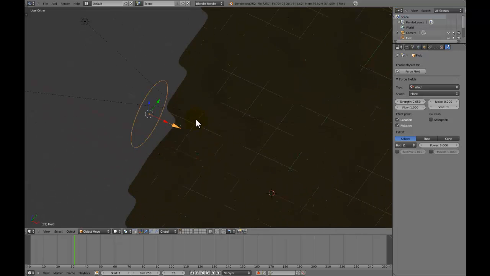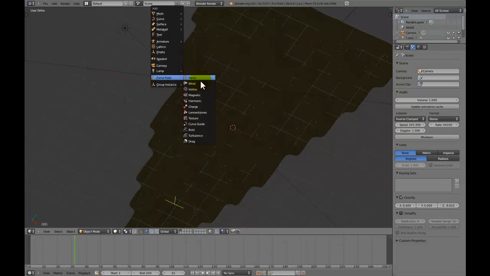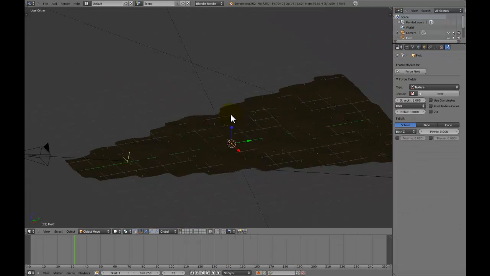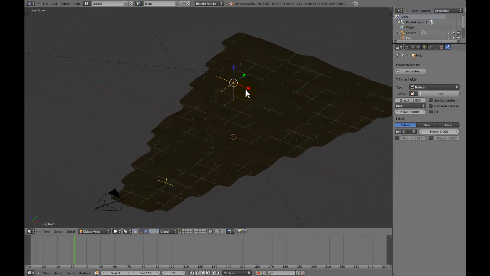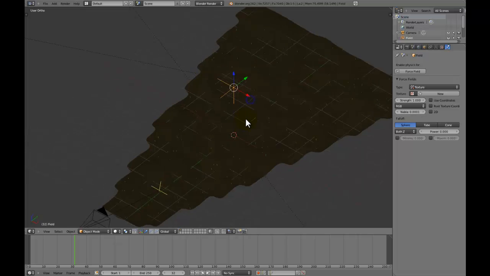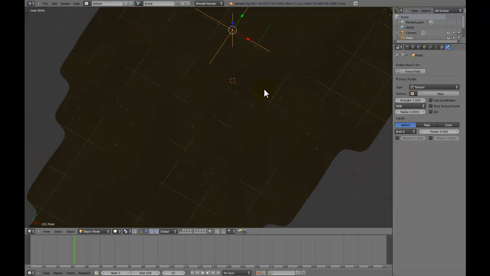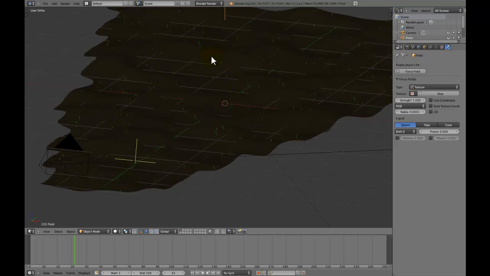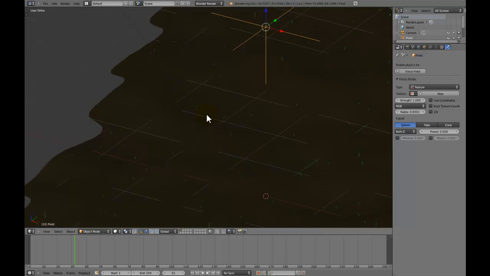So instead, what we're going to do is add a force field texture, and that way we're going to use textures using the coordinates of this empty that's been made to create the sort of movement of the grass while keeping it looking like it's a breeze, because that's just how it works.